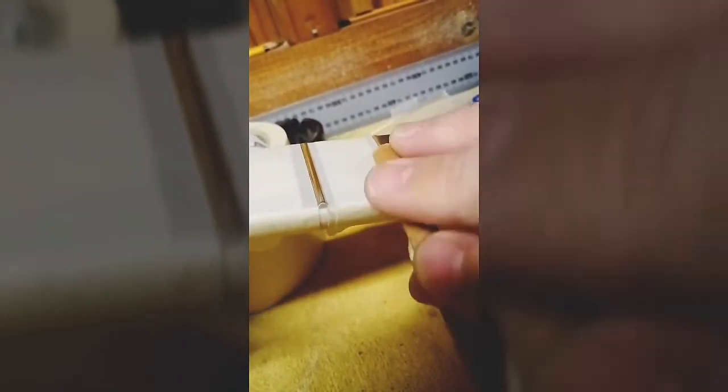Once you start with this process, you'll see that one piece of sandpaper usually does about 5 frets. So I have about 10 of these little tools lying around that I prepare beforehand, just so that I don't waste any time in between.